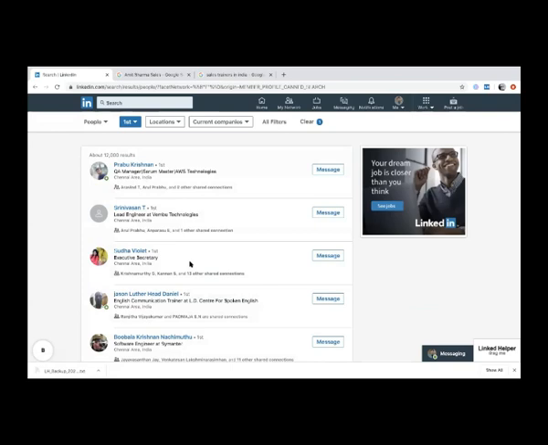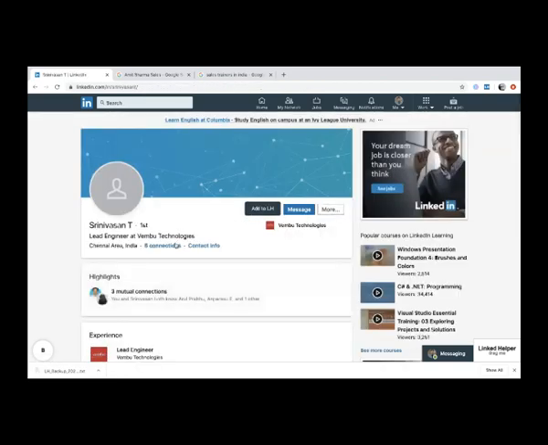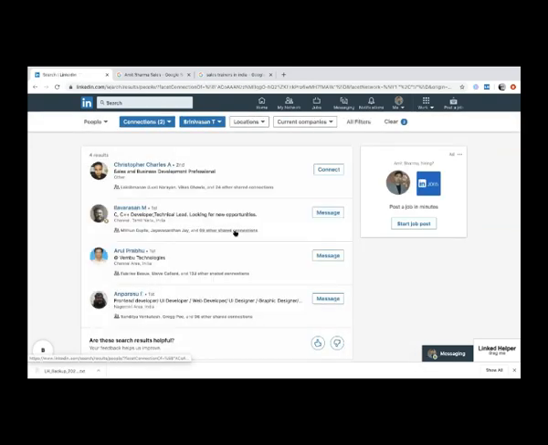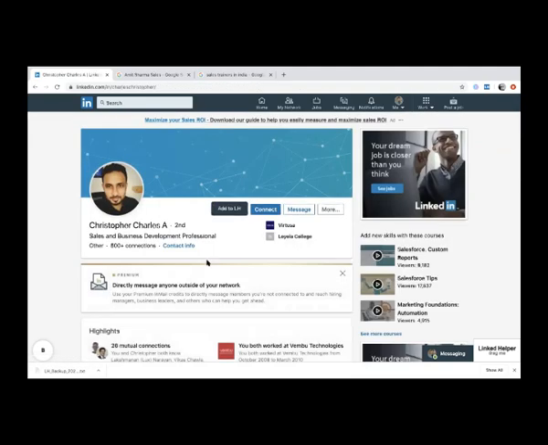That is the first degree of connections, which can be a very good source to generate inquiries. But then you have an extended network also, which is the second degree network and the third degree network. To give you an example, here is my first degree connection, and he has 5 more connections, which are my second degree connections. As you can see, it says second over here. Now, if I go to his profile, his network has over 500 connections. That becomes my third degree connections.